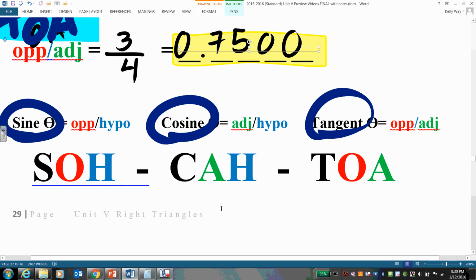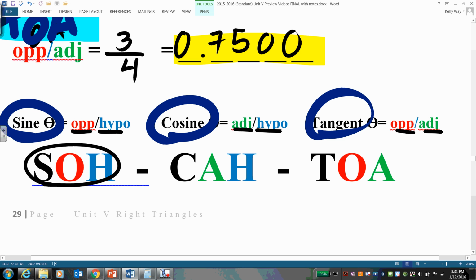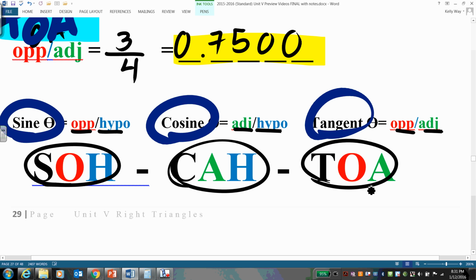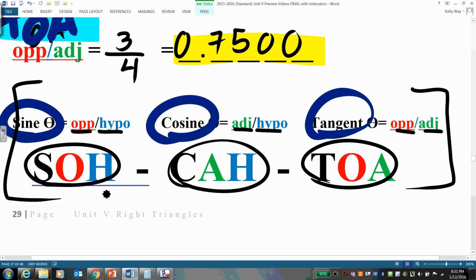Again, what this means is the sine of an angle theta, the ratio of an angle, is opposite over hypo. That's called the sine ratio. The ratio of a certain angle adjacent over hypo, that's called cosine. The tangent ratio of an angle is opposite over adjacent, that's called tangent. So we get SOH, S-O-H, CAH, C-A-H, TOA, T-O-A. Take a moment and repeat this to yourself about 5 times. Pause and repeat.